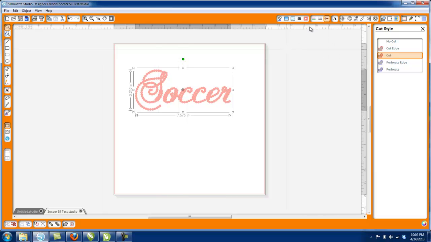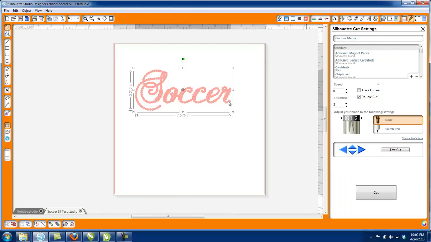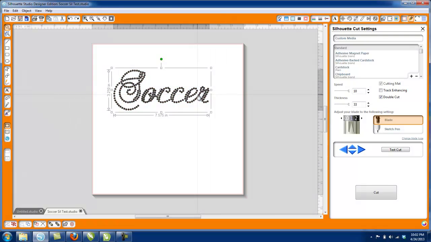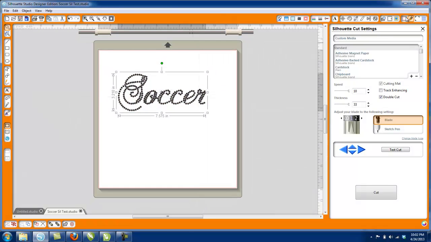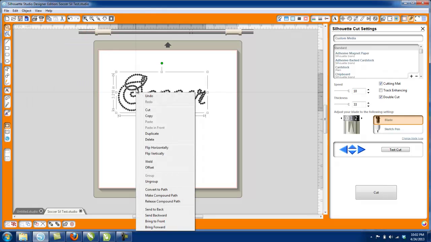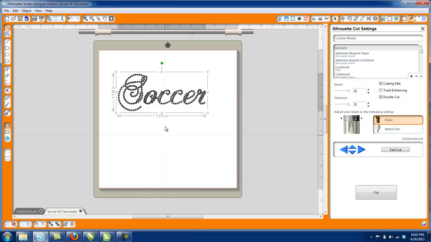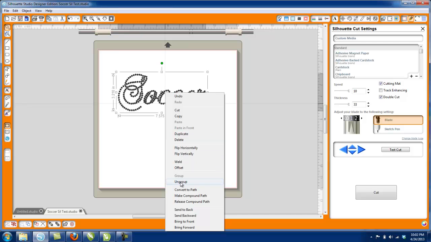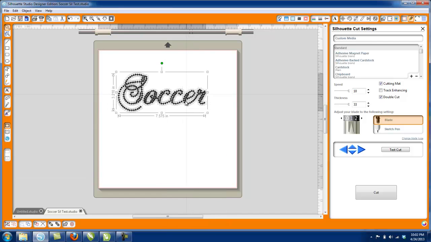And then obviously, just to be safe, we always want you to probably just go in and look at it real quick. So easy way to do that is if you right-click when you have it selected and just ungroup it. So I went right-click, ungroup, then you see all those little squares around it. Then I'm going to click on one of them, and as you can see, it comes through right at our 0.13 inch circles. So that design is ready to cut for our SS10 stone.